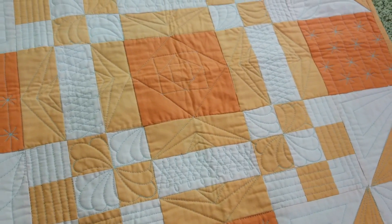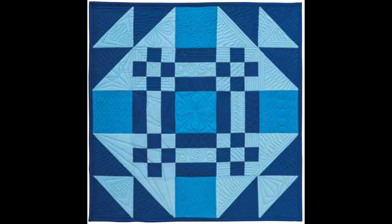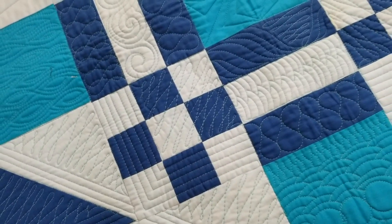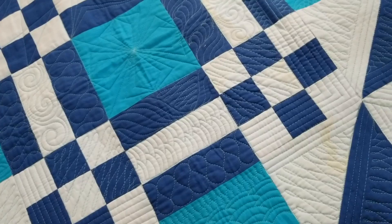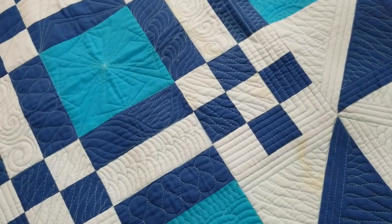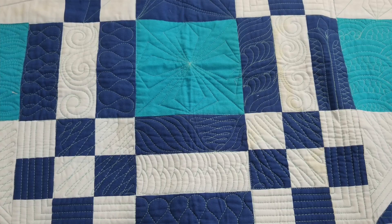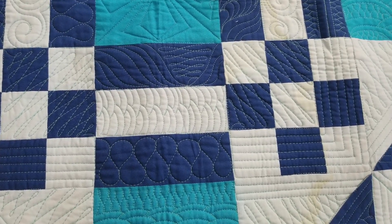When you step back, it really lets you see that secondary design and how fun it looks. Here's a blue quilt that's just like it — the same basic idea — using those straight lines to go around the corner and then quilting the four-patch. Except this time, I quilted it with big wishbones and treated it like one block. Honestly, this is one of the hardest things to teach in a class: how do I know which blocks I want to combine and create that secondary design? I kind of stand back and look at the quilt and imagine where those lines would go if they continued on. Or you could try drawing it out and see if you can come up with some really fun secondary designs in those nine-patch blocks.